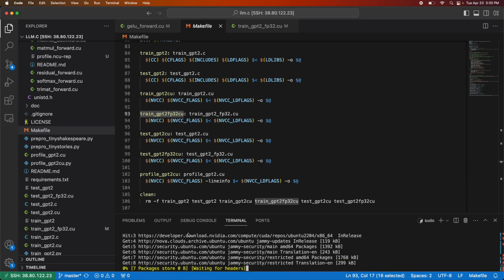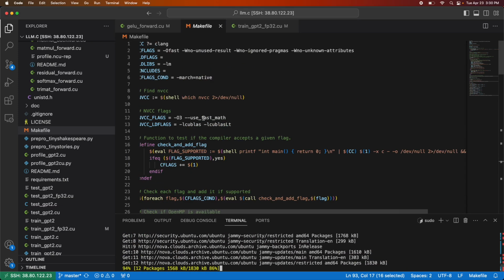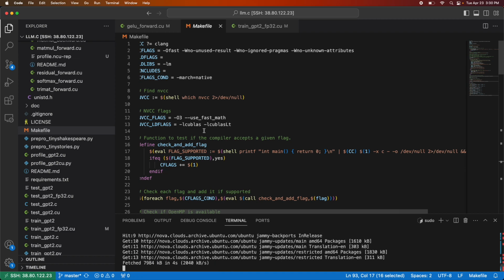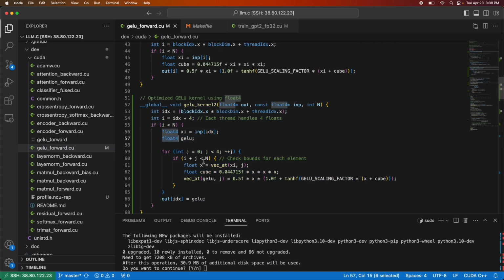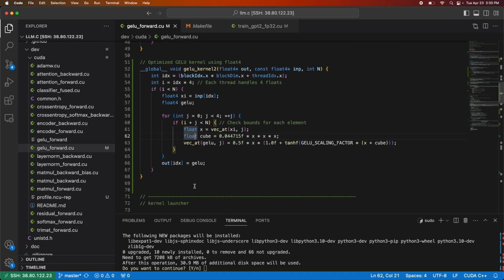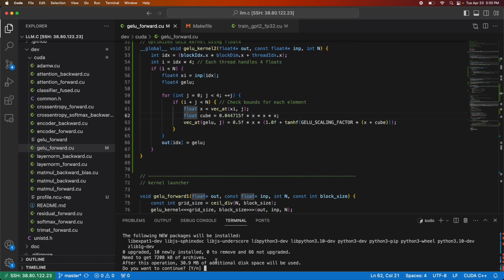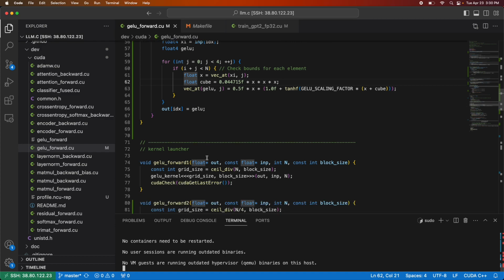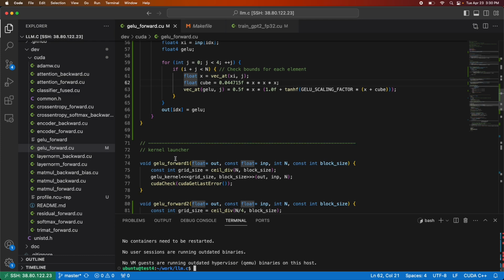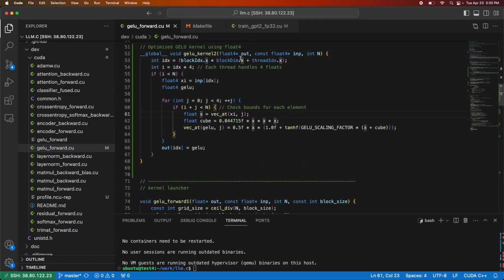You know what? For the sake of going through development, I don't know how late everyone on the call joined, but I'm just doing an end-to-end of the improvement of this kernel, as an example, using float4 instead of just using floats, to show end-to-end how to use the profiler to identify it and then build it, using ChatGPT too. Yeah, I'm just at the step now where we confirm the times were different for the kernel, and then it's just seeing how much of an impact that made on the final end-to-end training.